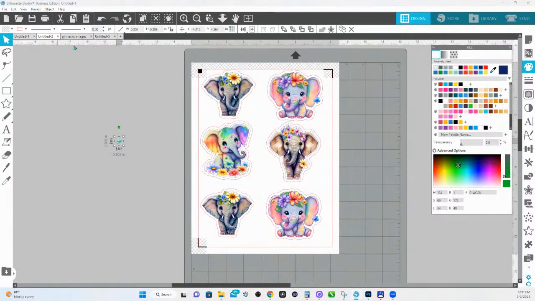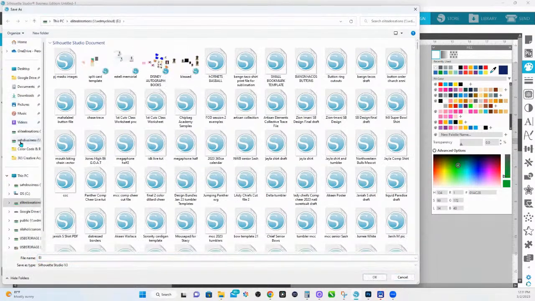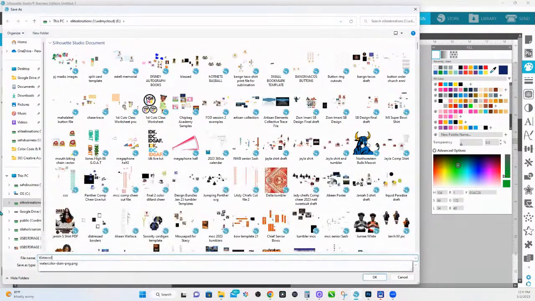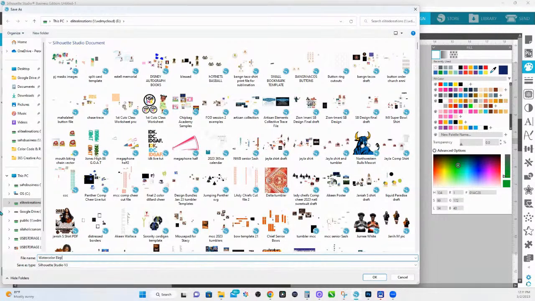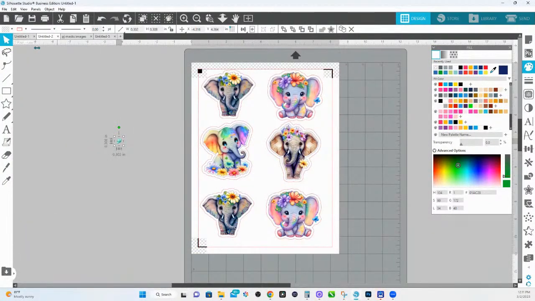I do want to save this one. Elephant. Uh-oh. Watercolor elephant stickers. You got to give me a minute to save this.